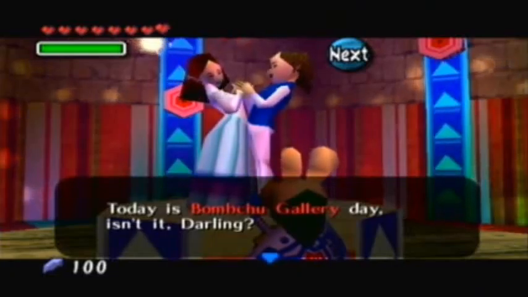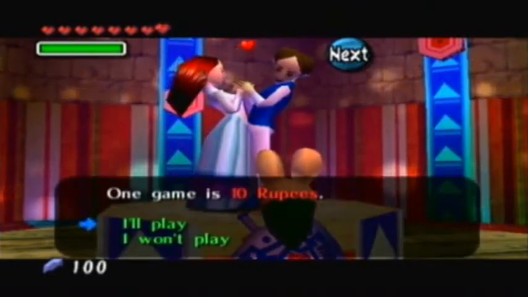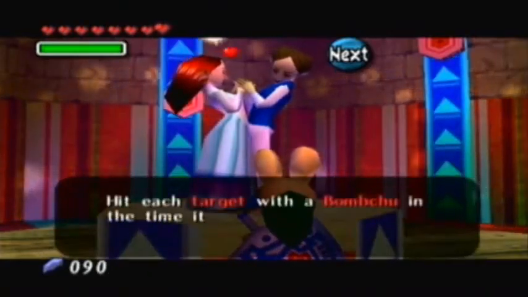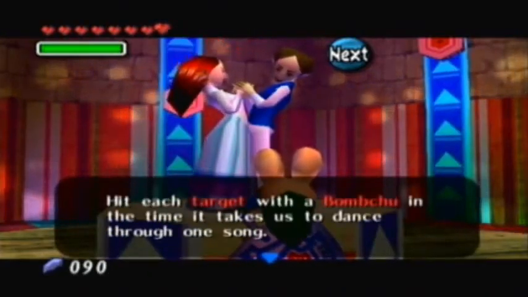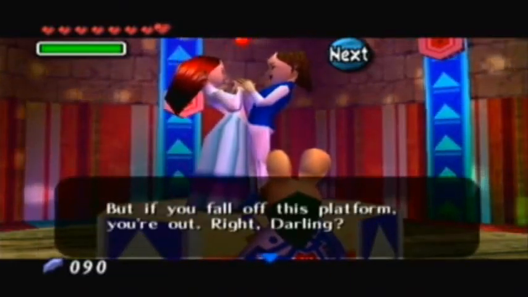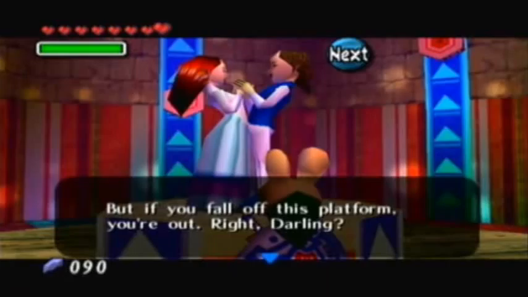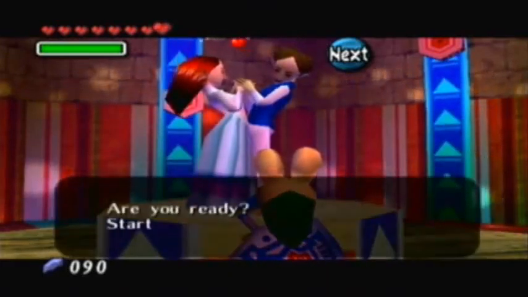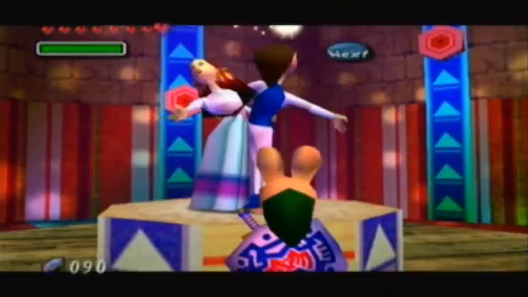Today's the Bomb Chu Bowling day, isn't it, darling? One game is 10 rupees. Hit each target with a Bomb Chu in the time it takes us to dance through one song. But if you fall off this platform, you're out, right, darling? Are you ready? Start the music.